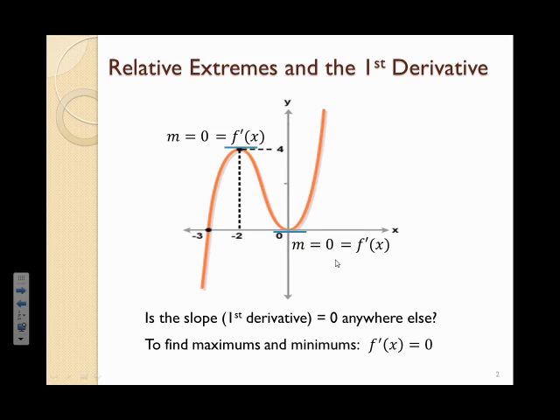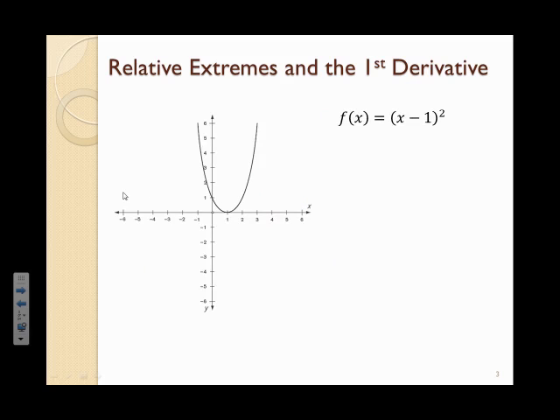So that gives us the idea that whenever we're looking at a maximum and minimum, the slope for the first derivative will be equal to 0. So if we knew where the first derivative was equal to 0, then we would know that you'd have either a maximum or minimum at these locations. Now, looking at this particular graph, we can look at this and realize that there's a local minimum here.